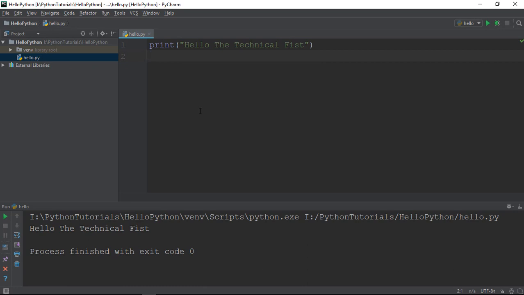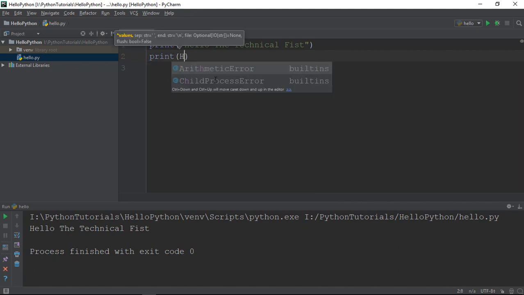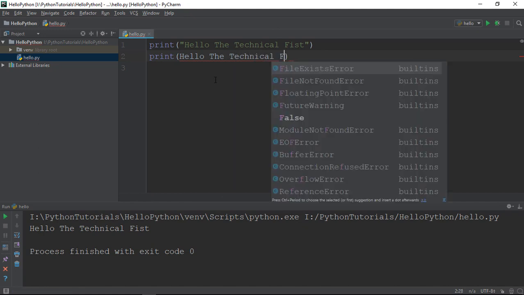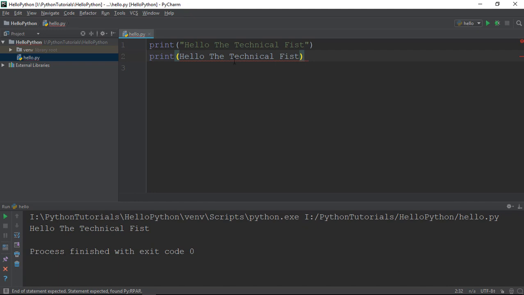I want to introduce one more benefit of this IDE, and that is you don't need to execute your command in order to get the error messages. For example, if I write print and don't follow the grammar, if I directly say hello the technical fist, you will see a red line over here.